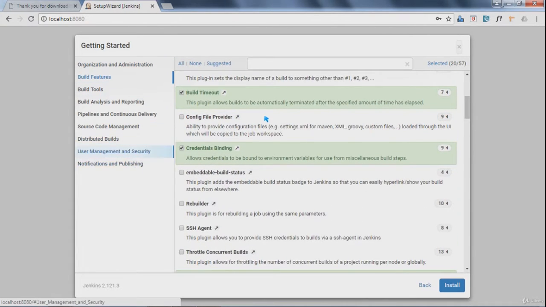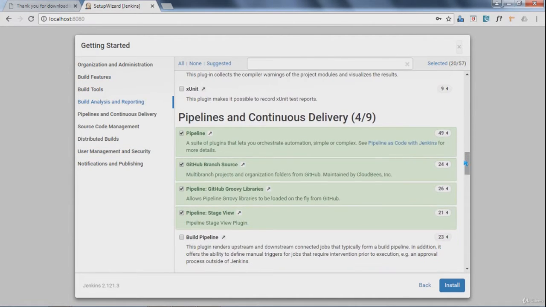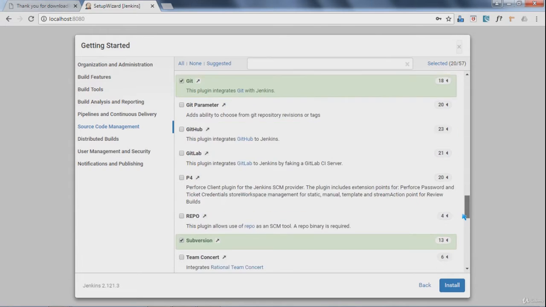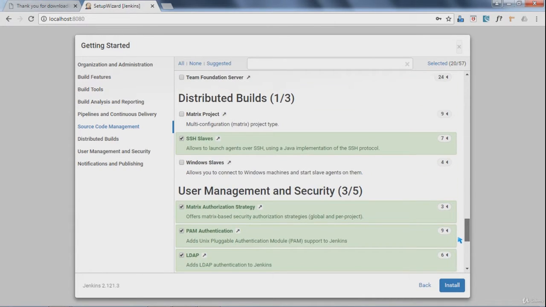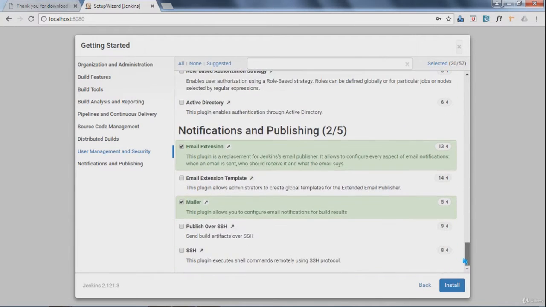Let's scroll down here. You have the pipeline plugin, the Git branch source plugin, the pipeline stage view plugin, the Git plugin, the Subversion plugin, the SSH slaves plugin, the LDAP plugin, and the email plugin.